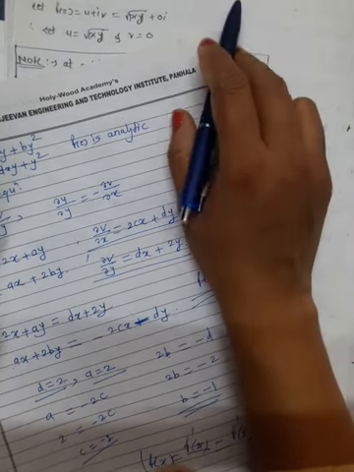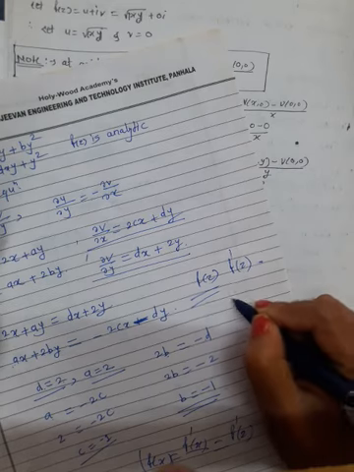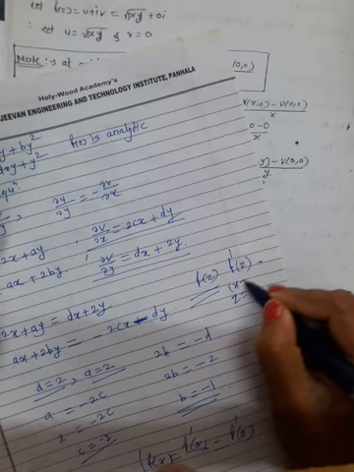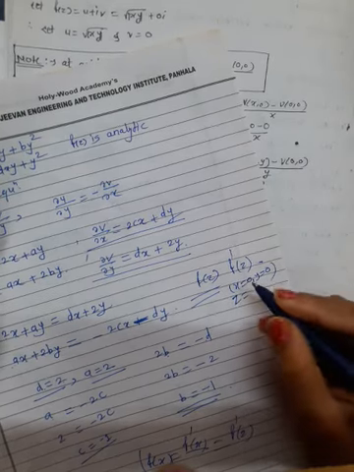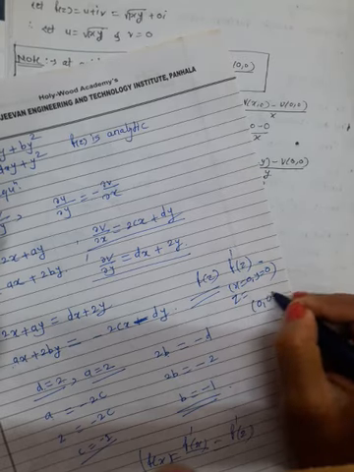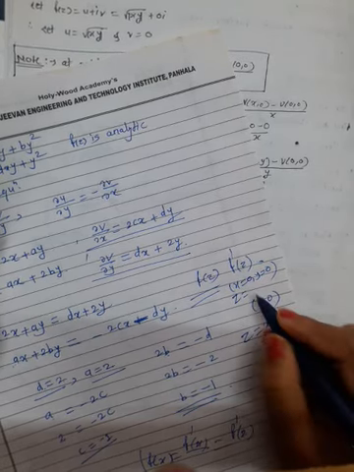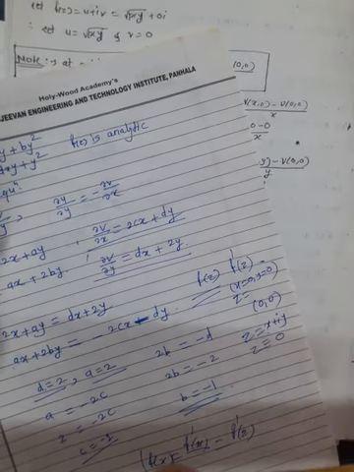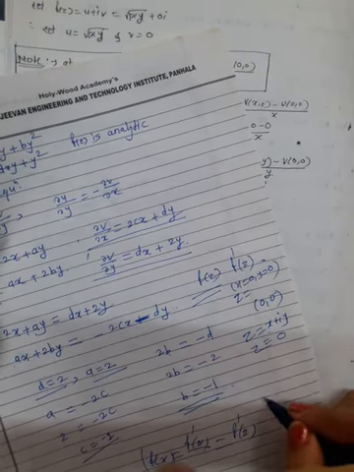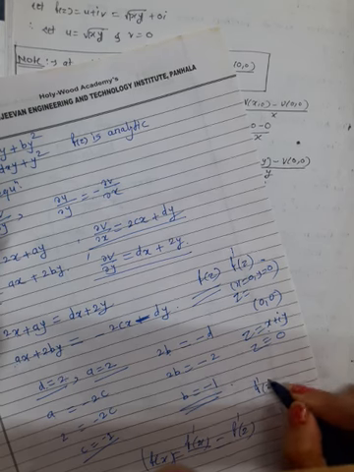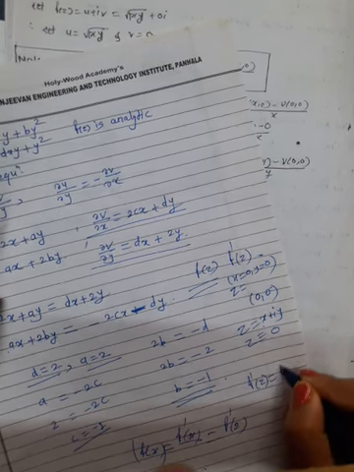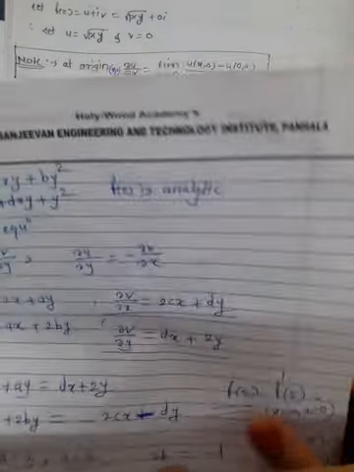At a particular point, origin, we have to find out. Origin means x is equal to 0, y is equal to 0, the 0 0 ordered pair. z is equal to x plus iy. If you put 0 0 here, we get z is equal to 0. That means the derivative of f at the particular point origin, f dash of 0, we have to find out.